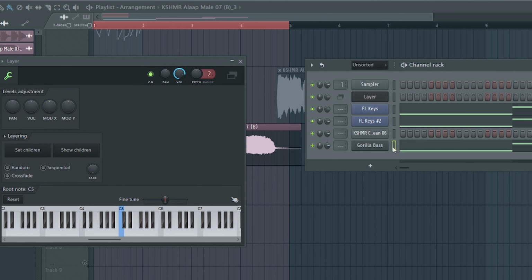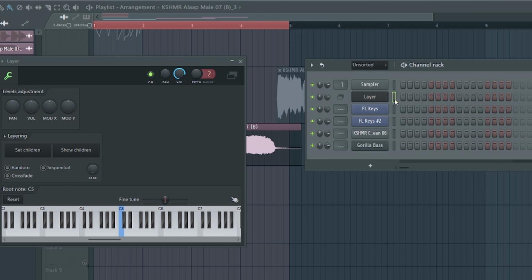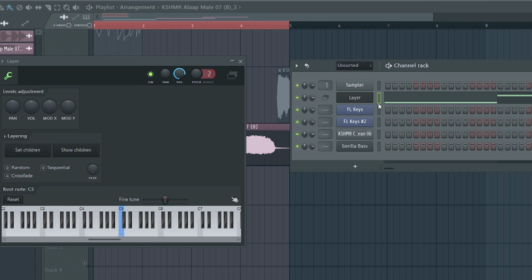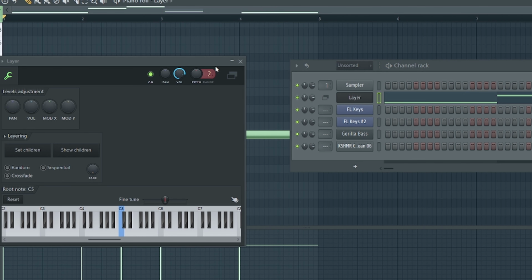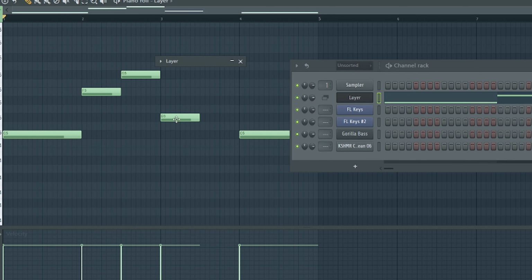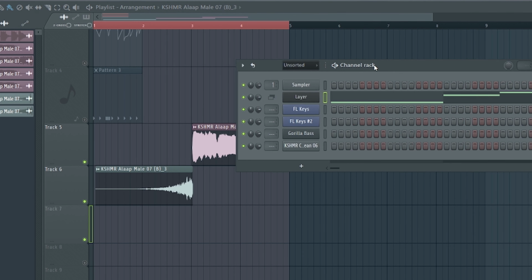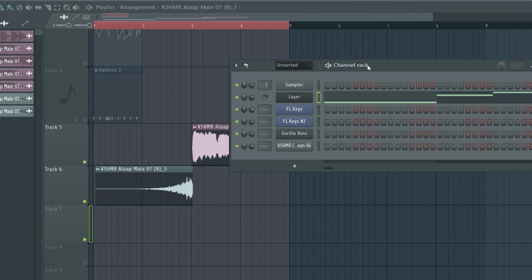Now let's take out the MIDI notes and put it in layer, and when I'll play the layer, you'll see all of these 3 instruments will play together. The layer channel is triggering all of these 3 instruments. Now if I want to make a change, what I can do is I can just go make a change here. It will play in all the 3 instruments. It's a pretty handy thing to have in your proper song projects or even in beat projects where you have a lot of layers.